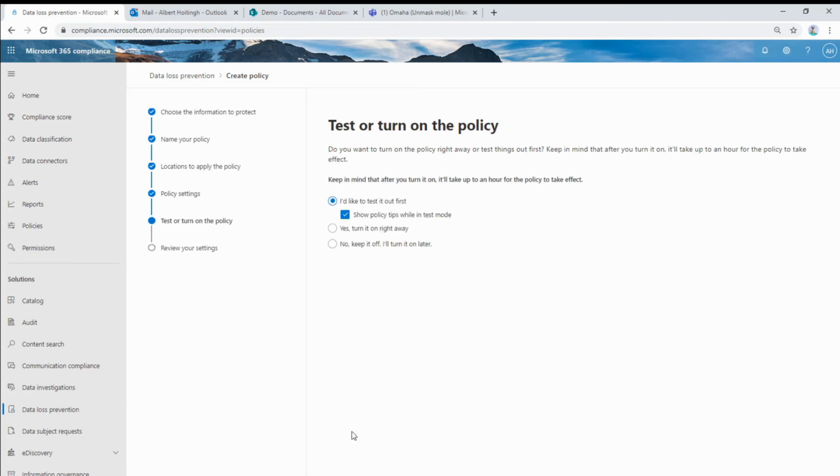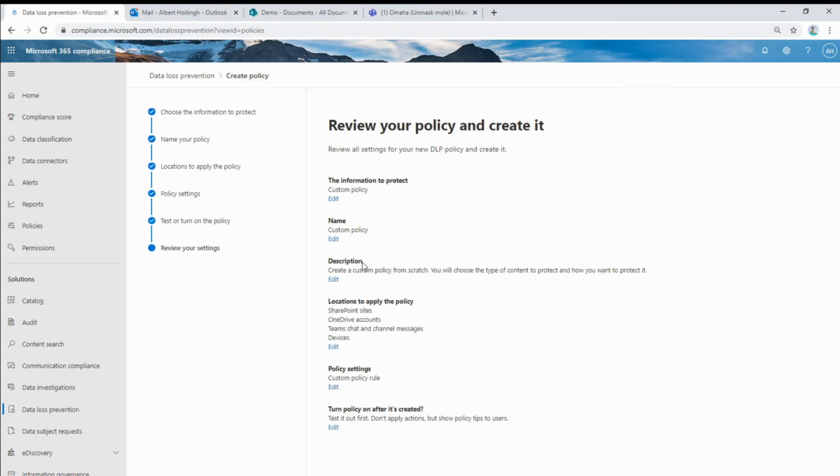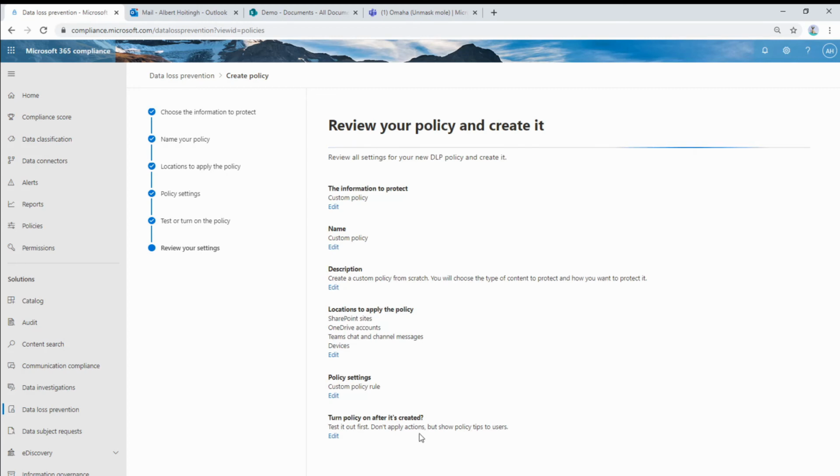So if I just go next, you'll see that I got the same screens I already had with the basic template based DLP rule, and I'll just go back to that one just for one second.